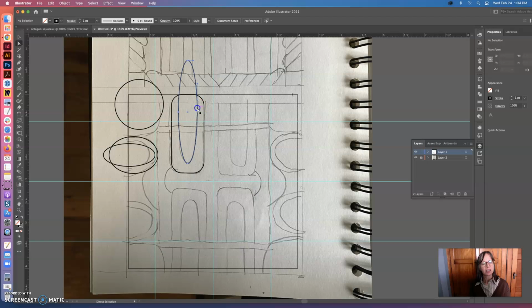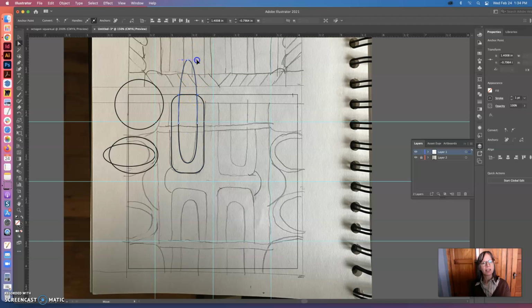If I just click on that line, I can get that point, and then I can move it in to flatten that point. And then I can pull these handles out, and I want to pull them out in equal amount. So there I have changed the dimensions. So you click back and forth between the blue arrow to move the shape around, and then unclick and click the white arrow to go in and make changes to the points. So I'm going to pull this straight out here, though I don't really want to do that.